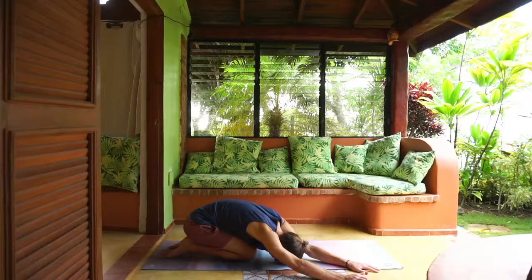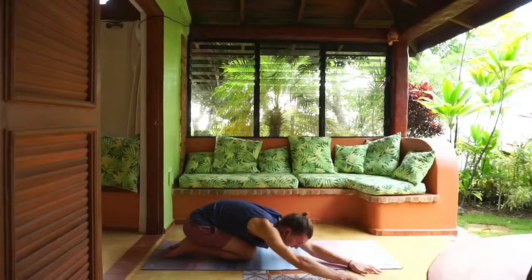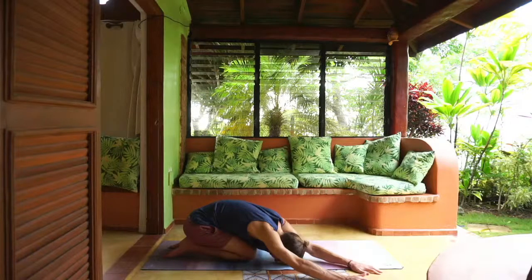Keep it in between the biceps. And just gently try to soften here, adding a little bit of length. Maybe you're walking your fingertips away from your body to create length in both the left and the right side. Hold here for 2 more breaths. One more breath.